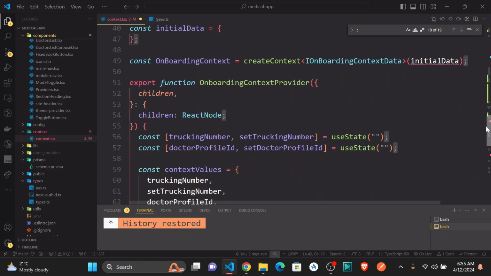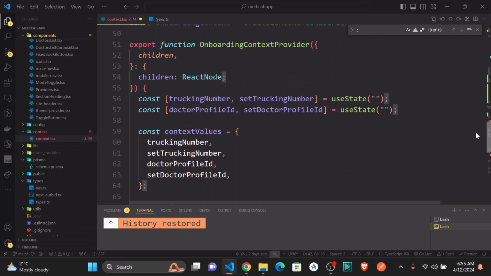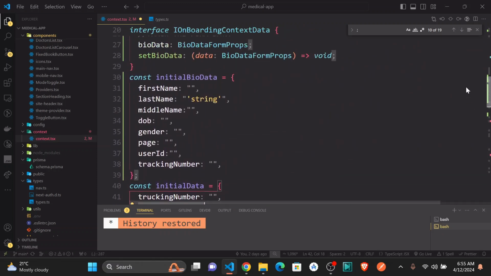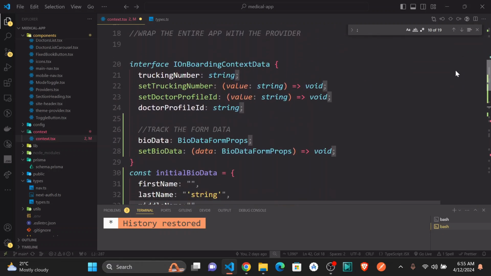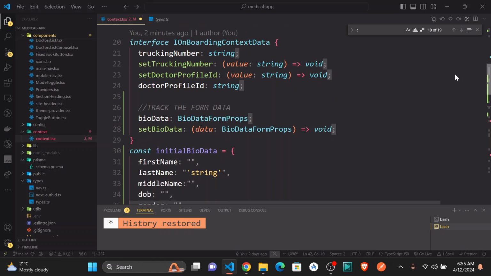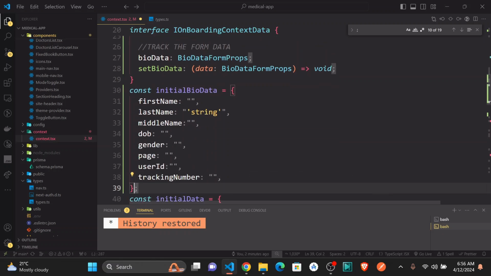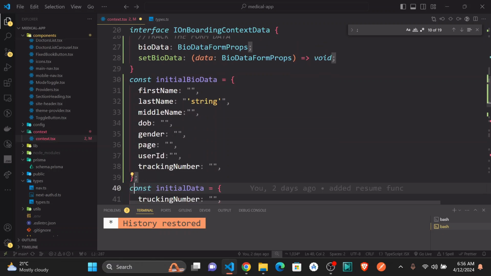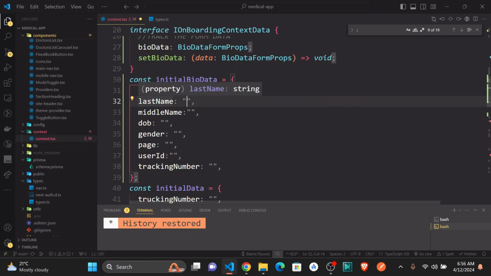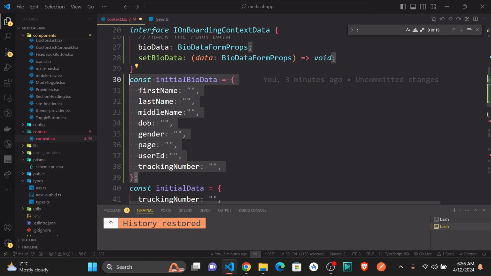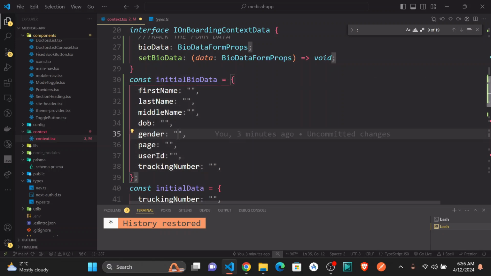And we have some errors so far. Okay, let's see where this one's originating. I've added in two things, the biodata and set biodata. Then in this initial biodata, I've defined the initial data here.